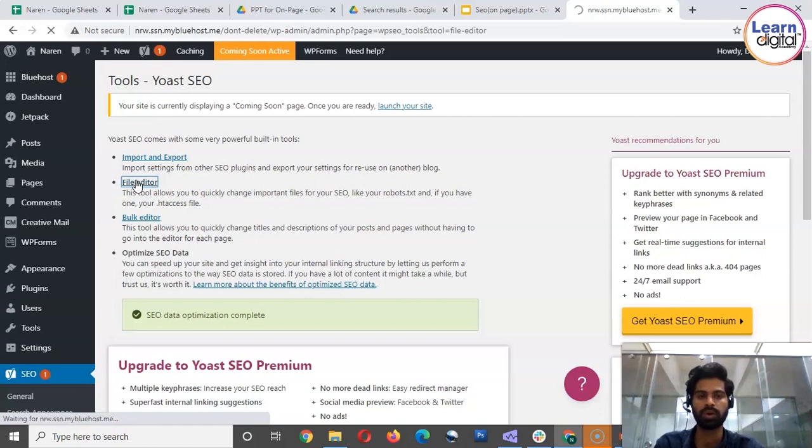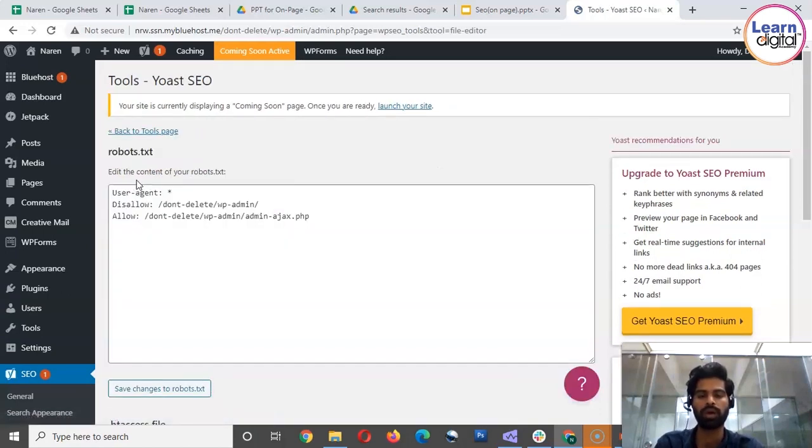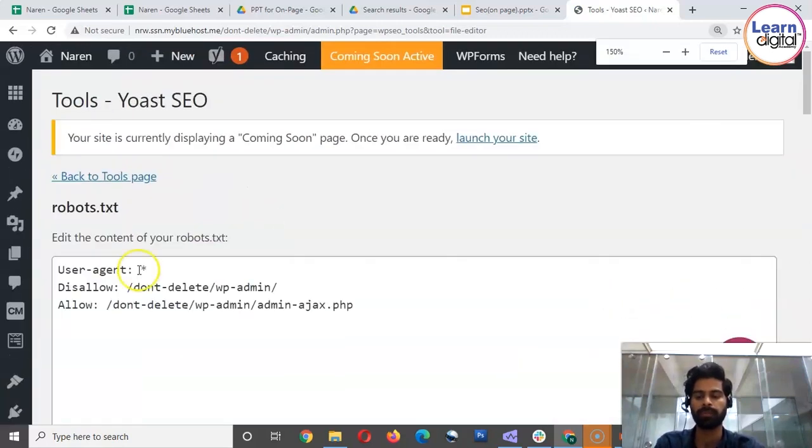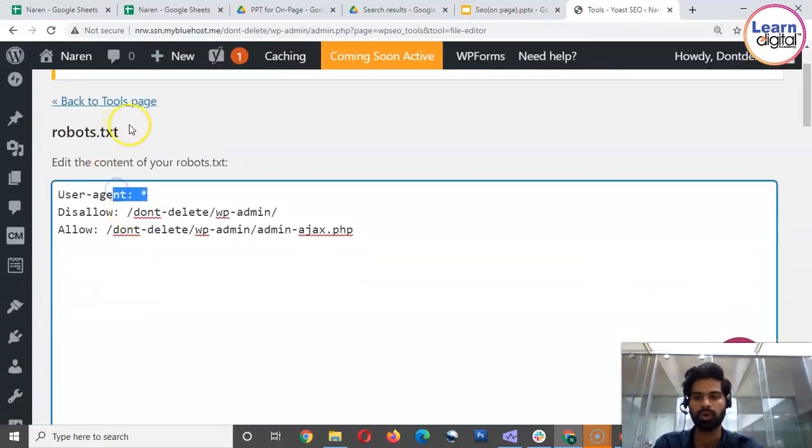So you can give an instruction to the crawler about which pages are important and which pages you don't want to show in search engine results. As written over here, you can see User-agent in the robot.txt file. User-agent star means which crawler you want to allow on your website. If you mention star, all crawlers can come to your website, crawl your pages, and show them in search engine results. If you want to allow only Googlebot, you write Googlebot here, and then only Googlebot can come. But generally we mention star, so every crawler can come and check our pages.